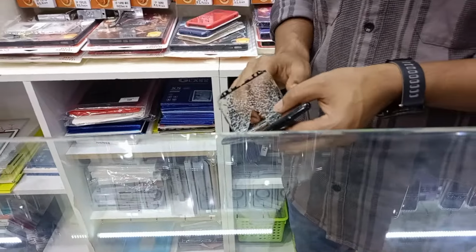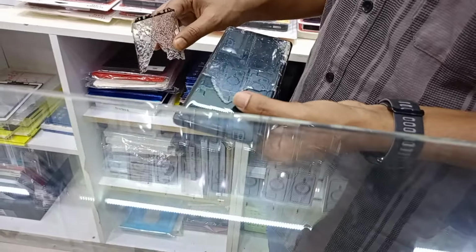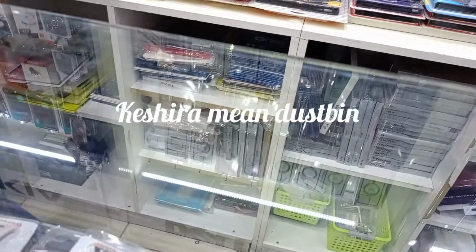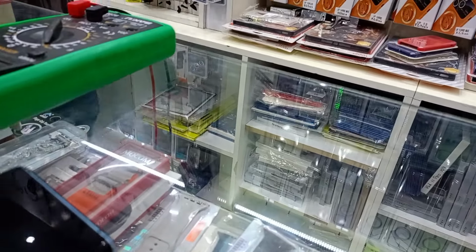It's a gold? Yeah. Original gold? Yeah. Finally, I'm changing my phone glass. Look at that. Anyone with my phone will be like, what is this? Original gold.